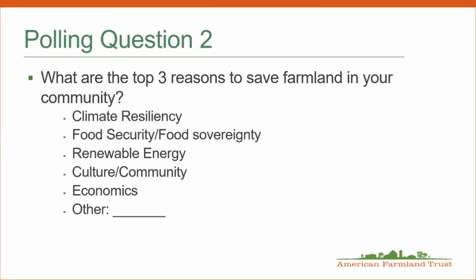So this is really interesting, quite different actually from the results in New Hampshire, except that food security, food sovereignty ended up on top in both. I think there's maybe a little bit of a wider range of responses here in Maine, and that's exciting to hear about. I also hope that you can hear me, because for some reason there's a big airplane going over me right now. Okay, so let's get started.